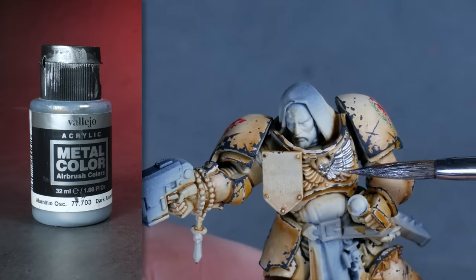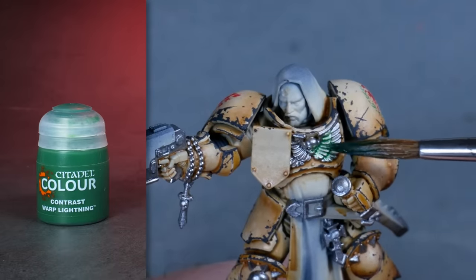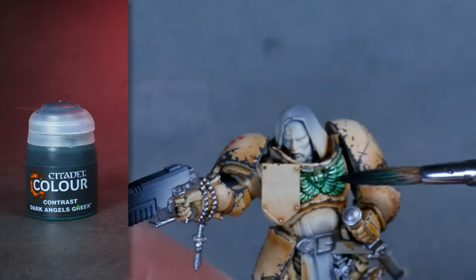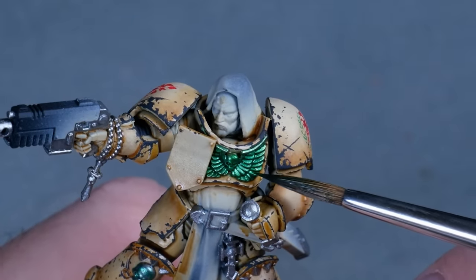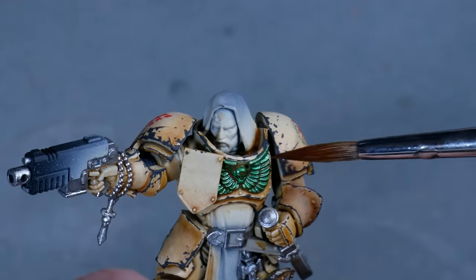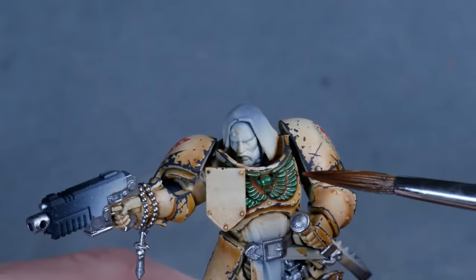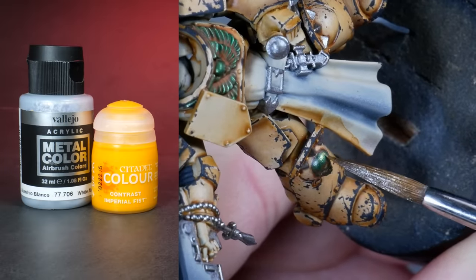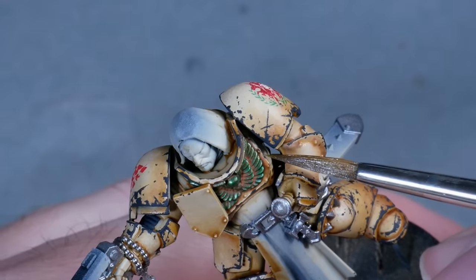I based all the parts I wanted metallic in dark aluminum. I wanted the Dark Angels green in the scheme somewhere, but I didn't want to make the eagle just green, so I added washes of contrast paint to retain some of the metallic shine. I never did this before, so I started with a diluted wash and ultimately had to add a second layer. And I dabbed on a bit of pure contrast paint in the deepest recesses to make them even darker. To add some contrast and tie the eagle together with the armor, I gave the chest eagle a wash of Mournfang Brown and then a more confined wash of Skrag Brown. This adds a nice dusty residue effect on the recesses and makes the green a little more interesting. The parts I washed with contrast paint lacked a bit of shine, so I mixed white aluminum with yellow contrast paint and brought back some of the reflective highlights on the green. The highlight starts looking yellow because of this, which is a great fit for the green.